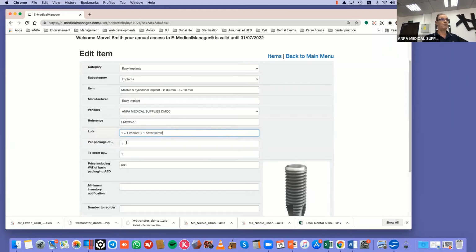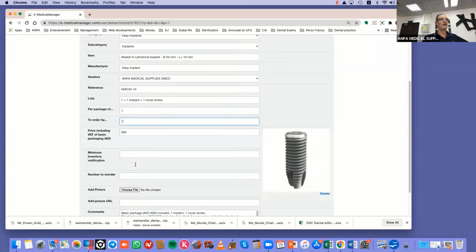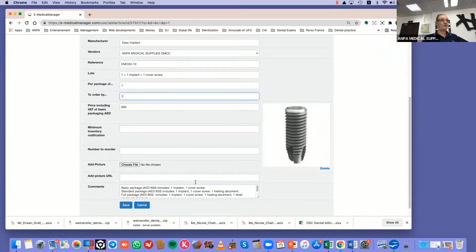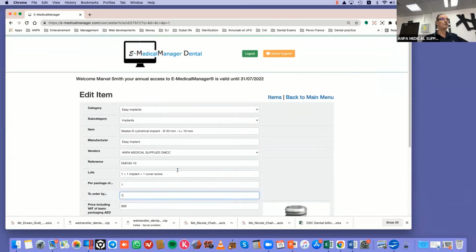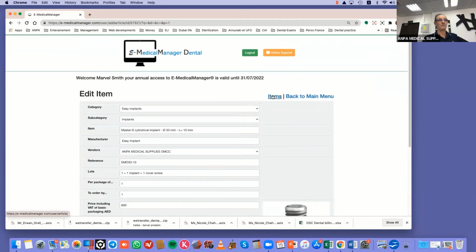It is packed in a box of one, and you order one by one. You have the price and you have the picture. And in comments, I can add that not only can I buy this kind of package, but the lot could be with a healing abutment or analog or things like that. And these are different packages. So this is the way to prepare your items.